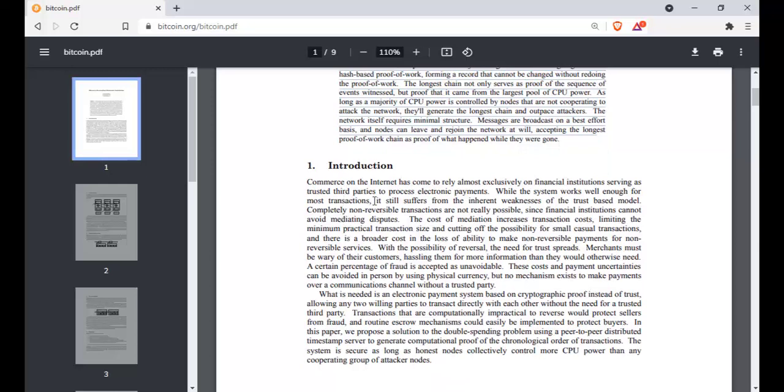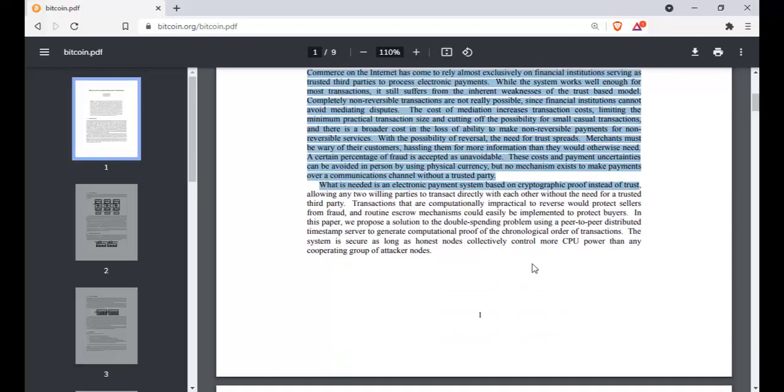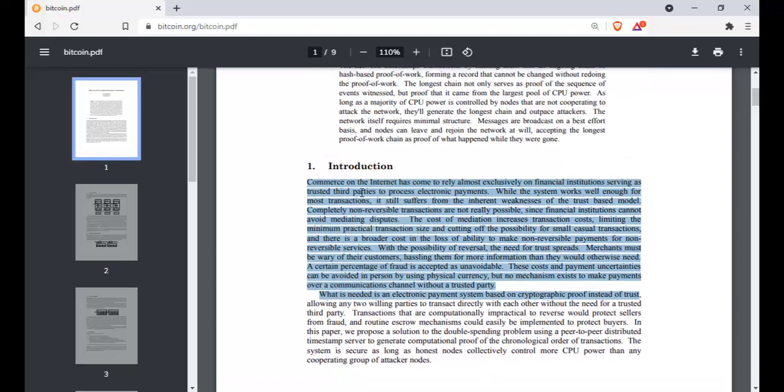The introduction further explains what I've been saying, and if you read through all this yourself, you can get a basic understanding. So the introduction further explains that transactions are going to be non-reversible, which is one of the features of blockchain. Nothing can be changed, nothing can be reversed in it. So if someone mistakenly sends you Bitcoin, you have to be the one to send it back. You can't click on a button and then reverse the transaction.